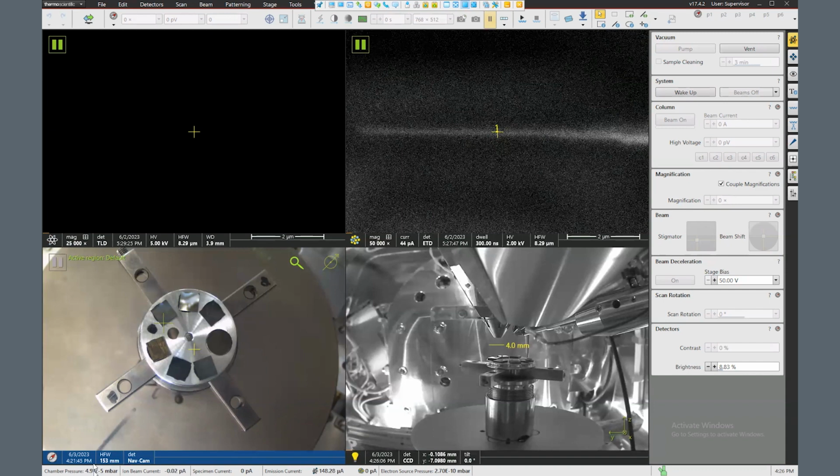Now we are beneath the negative 5 millibar mark, so we are free to start. You'll notice there are 4 windows here. You can tell which window is active because the data bar at the bottom, such as right here in the NavCam view, is blue. Whichever window you click in, the data bar will become blue, and that is the active window. So first thing I want to do is get an SEM image.